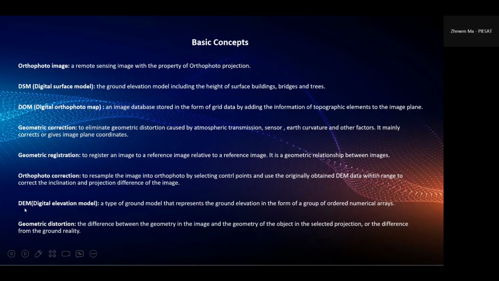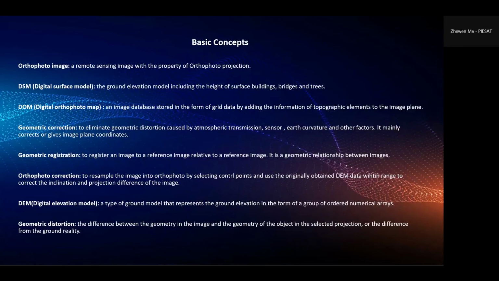Up next is the DEM, the digital elevation model, which is a type of ground model that represents the ground elevation in the form of a group of ordered numerical arrays. So you can see from its definition that it is actually a set of numerical arrays.